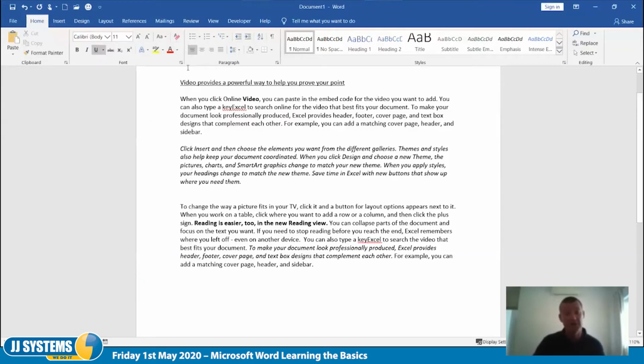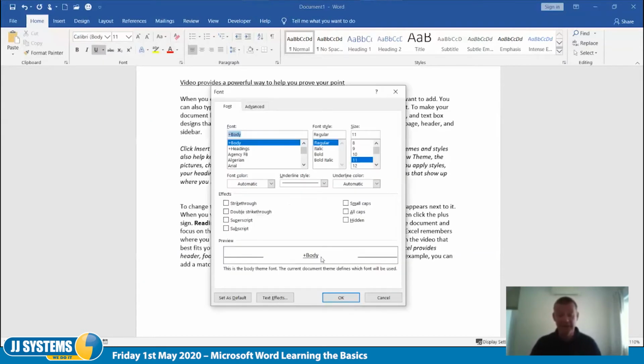But if you're looking for something different, you can scroll down and get a feel for how they look. Or if you go into the dialog box, then down here it gives you a sample, and so you can kind of scroll through and see what looks interesting and exciting. Some of them aren't designed to be used as normal text, things like webdings and wingdings. They're designed to be funny characters, like if you want a desert island or a pointing finger or something.